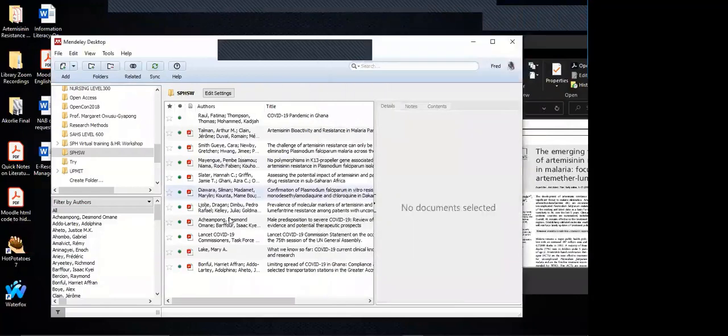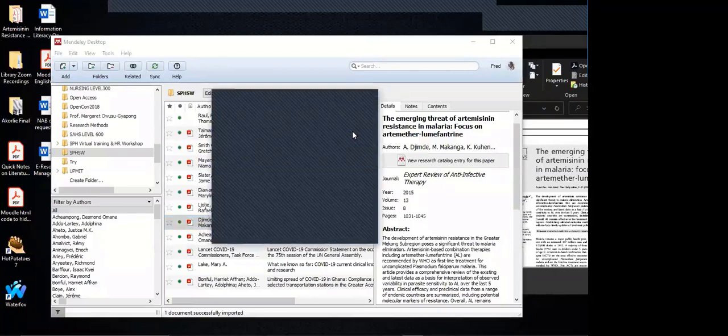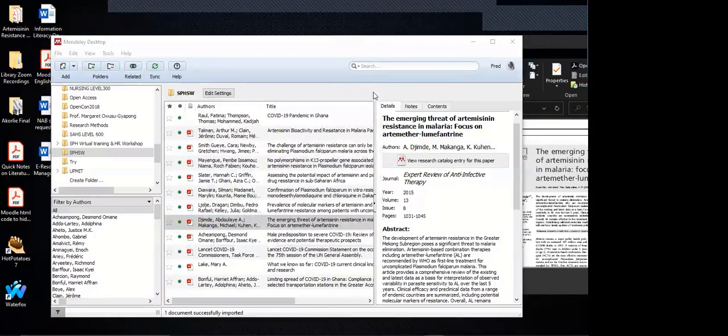Then you come in here, right click, and can there be a paste here? It doesn't look like there's a paste. Or let me do Control V and see. Of course, Control V pasted it. That is this one. Can you see it? So even though if I right click, I'll not see paste, you can do Control V to paste it inside here once you click inside the Mendeley library. So yes, copy and paste is also available. But remember, the paste is going to be a keyboard shortcut, Control+V. You cannot do a right click inside Mendeley to paste.